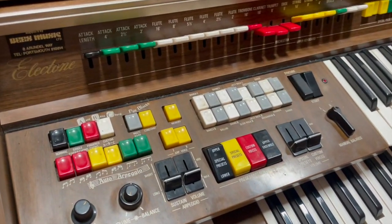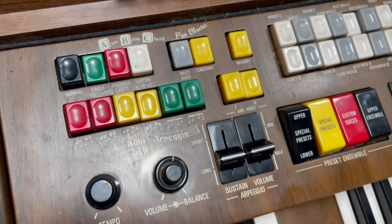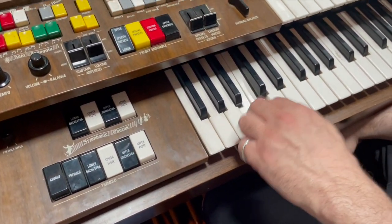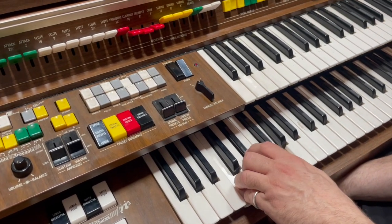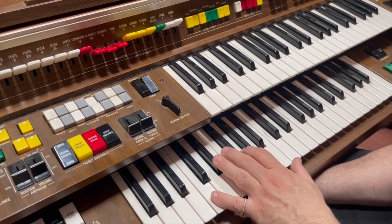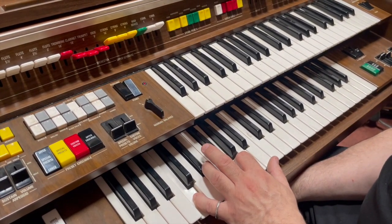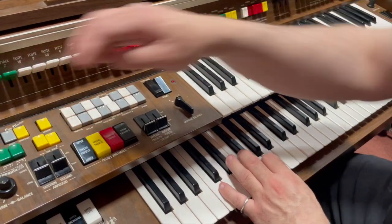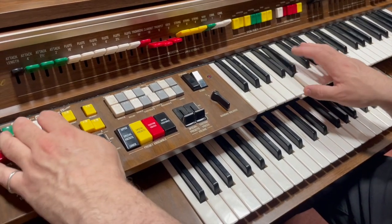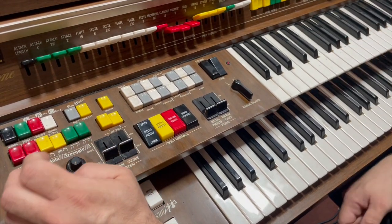The single finger chord is the one that, if you just play one note, it will play a major triad. I'm not sure how it does minors. Maybe it doesn't do minors. Probably does. Anyway, to do a major or minor with a fingered chord, you can just do that, and then custom ABC. I don't know what the hell that's supposed to be doing.